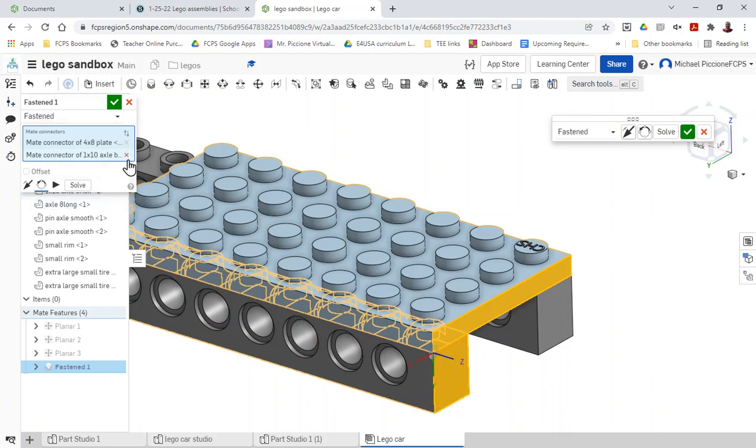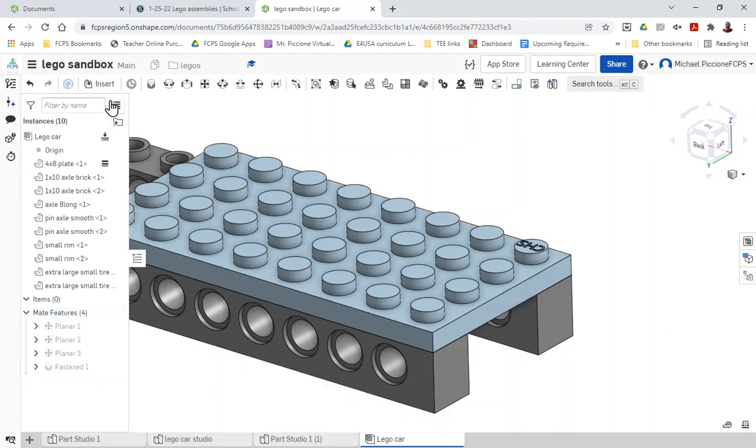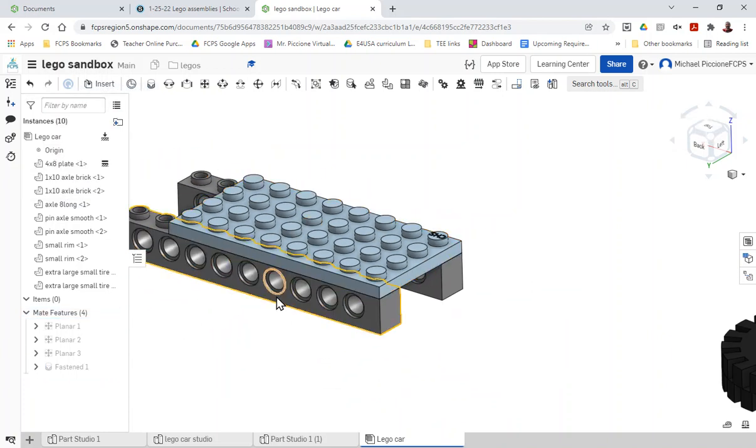If it didn't work, I could always delete the mate connector and choose a different spot to find the right one. If I say solve, it should lock it into place to visualize it, and then I can click OK, and it's locked into place. So that's much faster using a fasten mate because it does 3 planar mates, one on the X, one on the Y, and one on the Z.